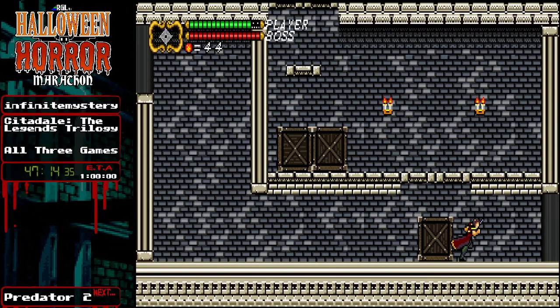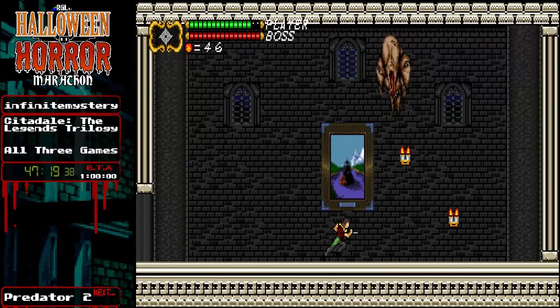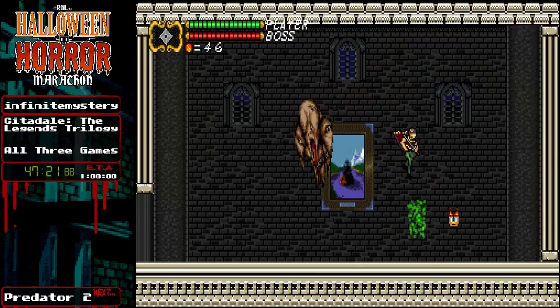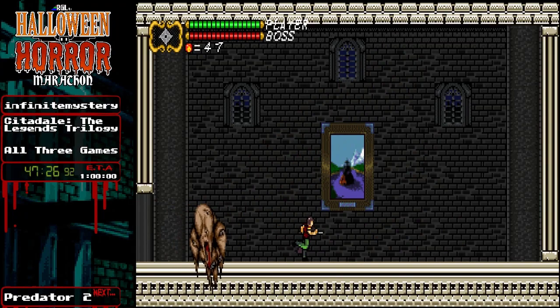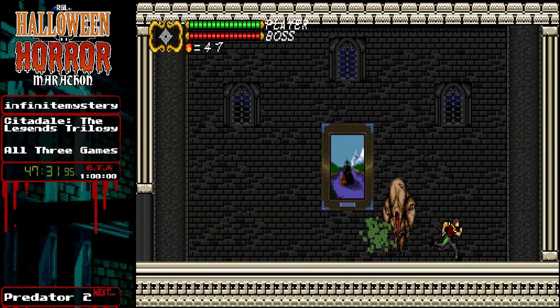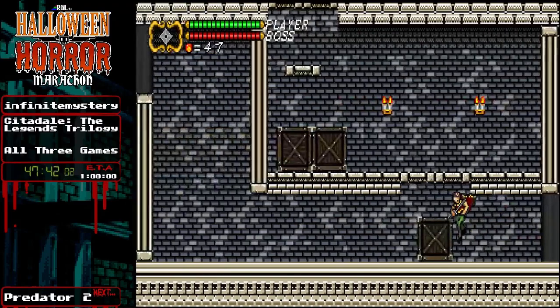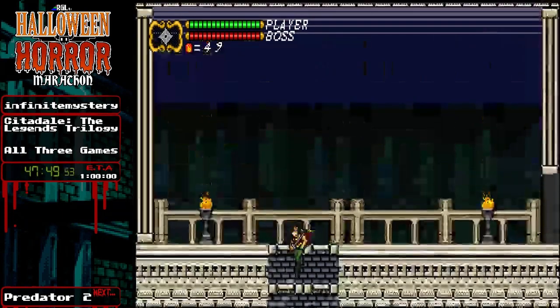If you actually need health, it's in here, which is nice to have very close to the boss. I was hoping this weird enemy would float upwards, but it had to go. More story incoming.